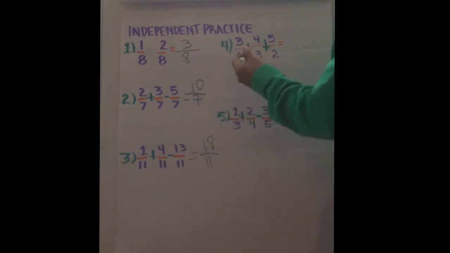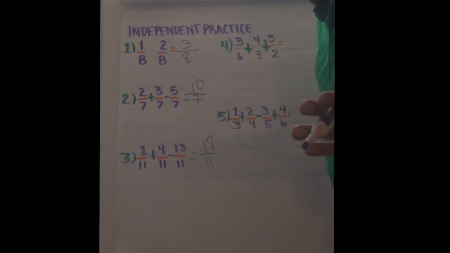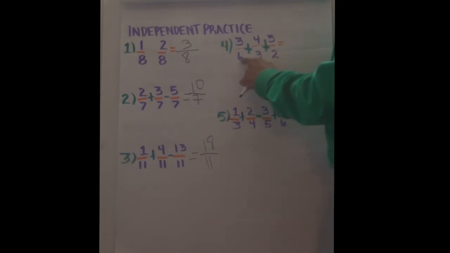So 6, 3, and 2. What do they have in common on the times table? That they all, when multiplied by a number, you can always get 6. Look, 2 times 3 is 6. 3 times 2, 6. 6 times 1 is 6. So they all have 6 in common. So let me turn this into equivalent fractions with the same denominator. This one I don't have to touch because it's already a 6.